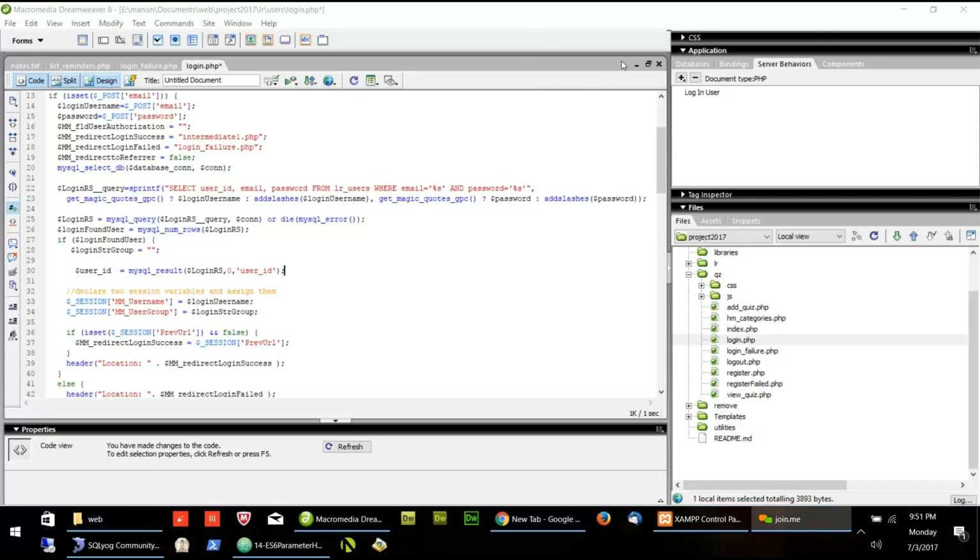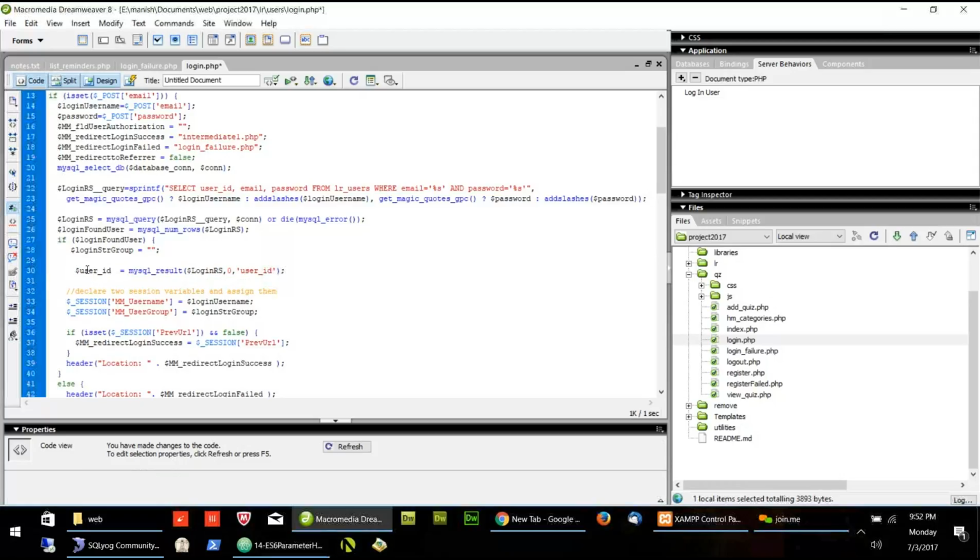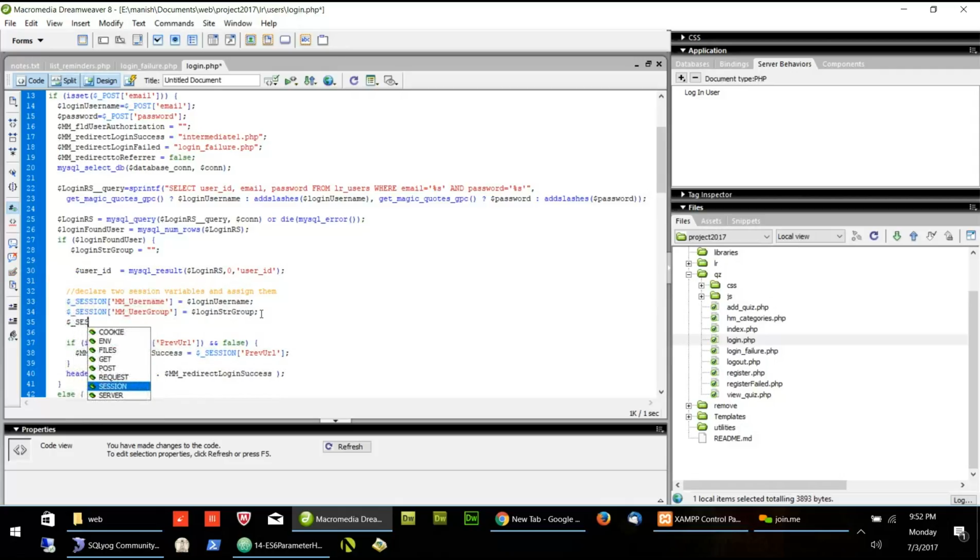What is this statement saying? It says create a variable called user ID, and this is the way to take that user ID, and I'm passing here in this function user ID, so that whatever user ID I get from the select statement, I will be able to see that in the variable user ID. And then I will create one session variable called user ID equal to $user ID, which I created here.